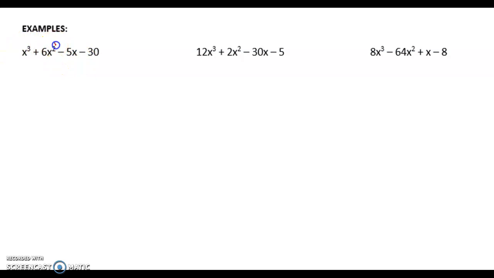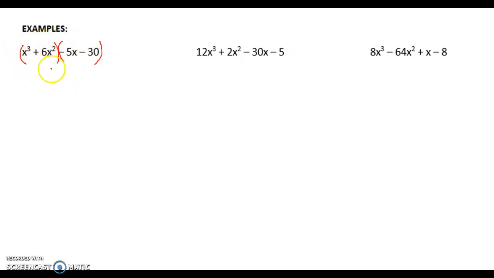So I'm going to first drop in my parentheses. I'm going to put parentheses around the first 2 terms, and parentheses on the last 2 terms. I'm going to include the sign. I've got to make sure I include the sign, and you'll see why in a second.